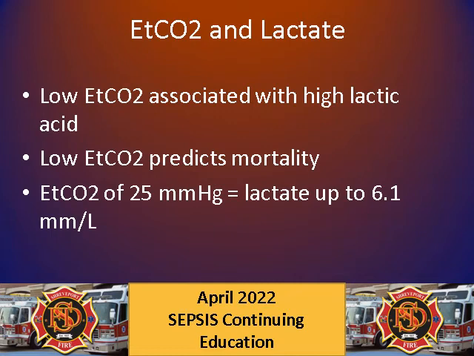So an end-tidal CO2 reading of less than 25 millimeters of mercury in the clinical setting of shock is associated with significant increases in mortality. And patients with an end-tidal CO2 of 25 may actually have lactates as high as 6, 7, or 8. And so this is really an important tool, and capnography can be monitored and helpful in assessing whether or not therapies are improving perfusion. So remember, if you could take one thing from this slide, mortality is higher in septic patients with elevated lactic acid and therefore low end-tidal CO2.